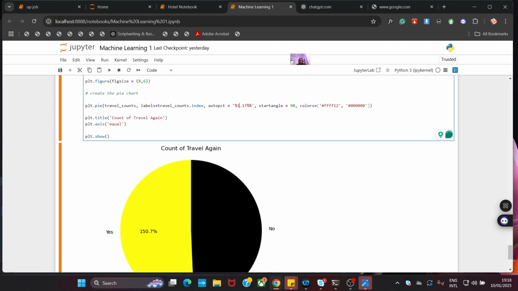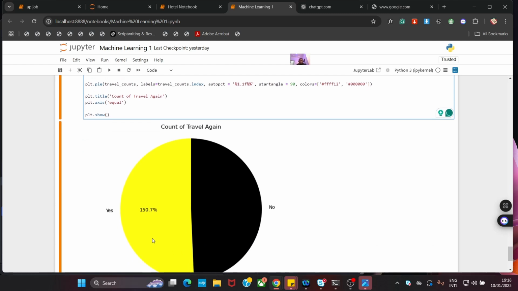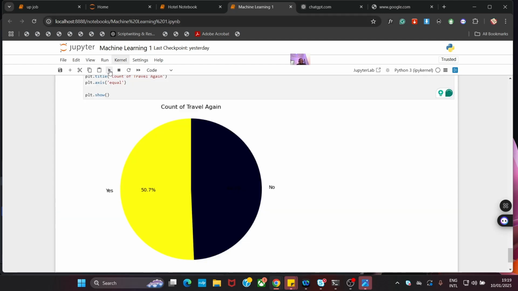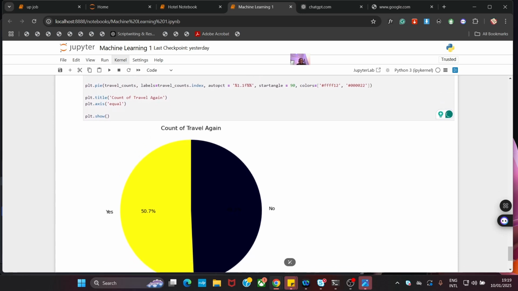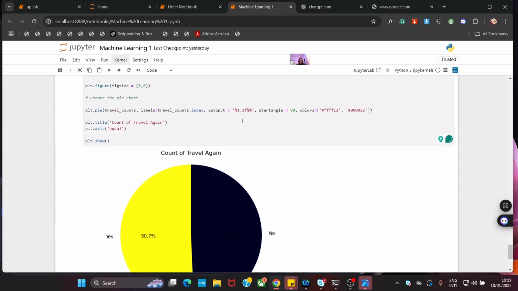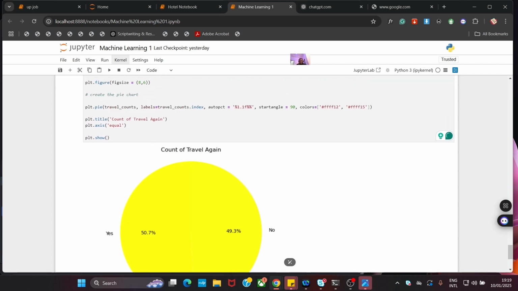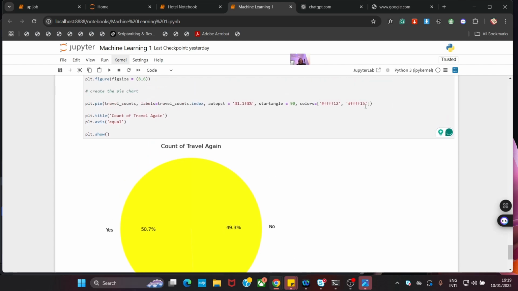So the reason the percentage for black is not visible is because the text is written in black. So let's go ahead and change this to 2 and run it again. It's the same thing, but as you can see, this has been updated. But let's go ahead and change the color. What color can we use? Let's use FFF15. Let's see what happens there. Okay, now this is giving us the same color, which is not looking good to me.